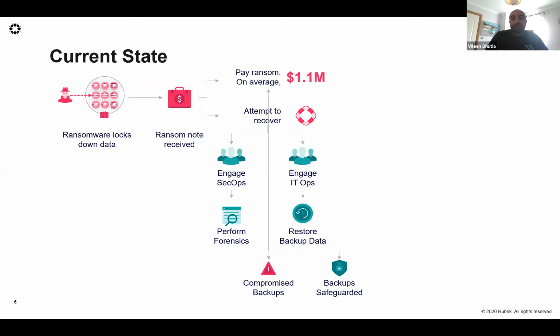However, if you do have backups that you can recover from, well, that's fantastic. So that means that I might not need to pay the ransom. But then the question is, what do I recover? And how long does it take to do that recovery if I have to go back to tape, or if I have to go back to an offsite disk repository and figure out what is it that's been impacted? And often what happens is customers say, well, it's going to take me too long to recover, or to run the forensics to understand what I need to recover.